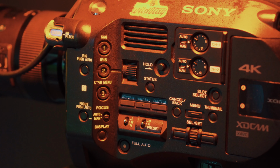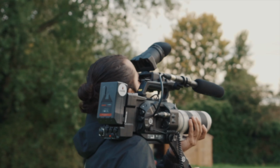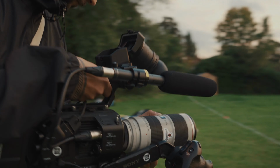I just think that's great, and if you can afford that and you want those specs and that's the camera for you, then fantastic. But for us, as much as I'd love to own a Red, and one day I hope I will, for the types of projects we do, I had to be realistic. I wanted a camera that we could take out in the field. We could go on low budget music video shoots in the middle of the woods or whatever, and just take something with us that's rugged, that will still produce a fantastic image, but also we can just pick up, get ready to go, slap a lens on it, and it's great.